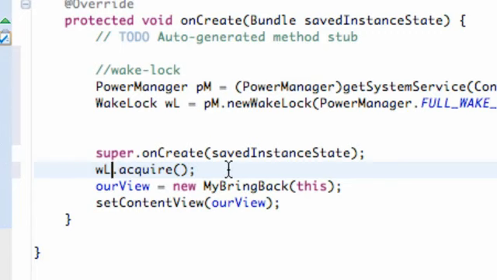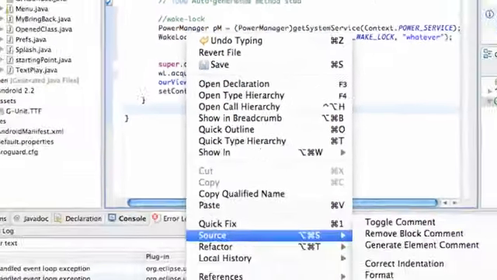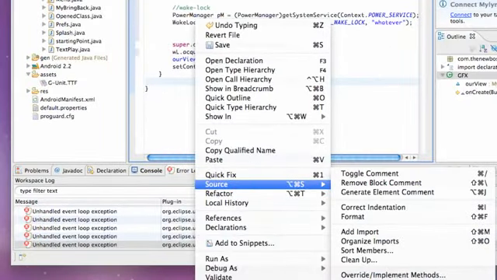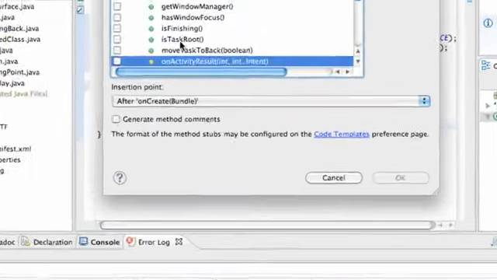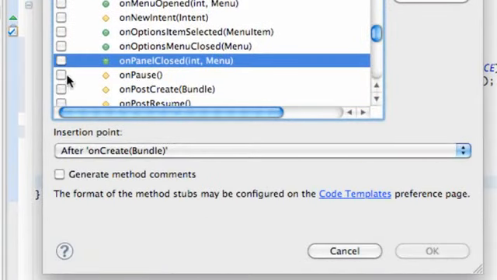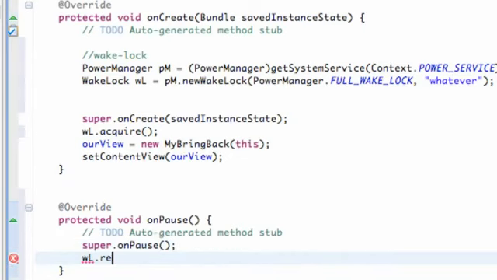Also we can release it, so we're going to set up our release as well. We right click, and add the onPause method, and that's where we're going to release our WakeLock. So go to override methods and onPause right there, and then we say wl.release.